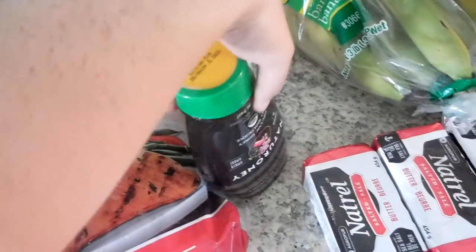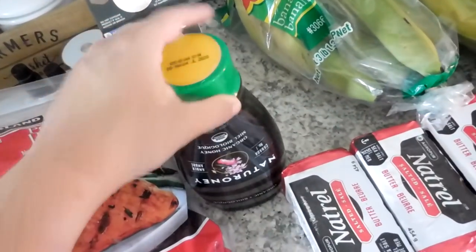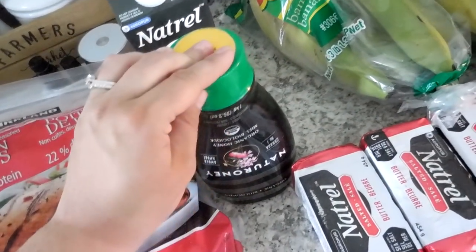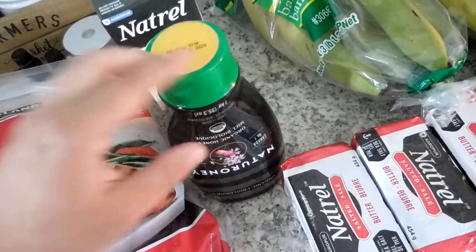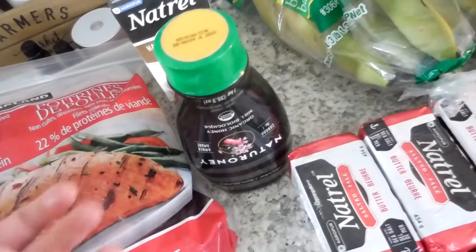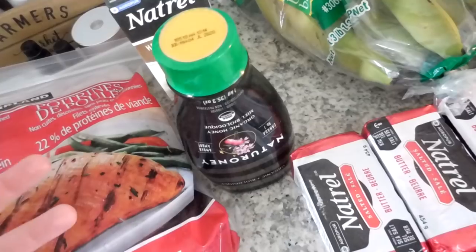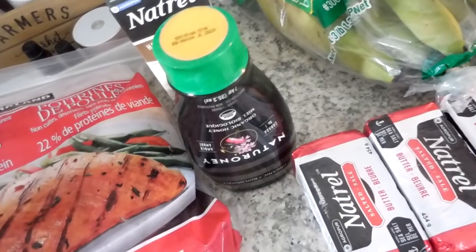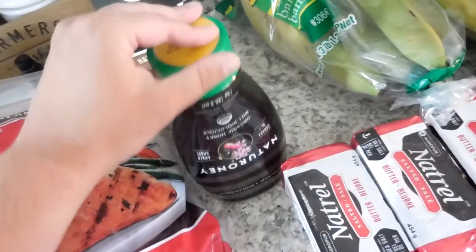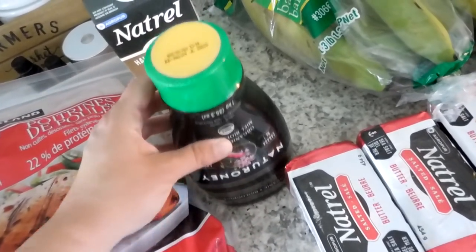I got some organic honey. I do actually have several jars of raw honey in my pantry, but I don't like to use raw honey when it comes to heating it for cooking or baking purposes, because the heat destroys a lot of the good properties and benefits of raw honey. So I like to use this organic honey when I make things like my granola bars and stuff like that.